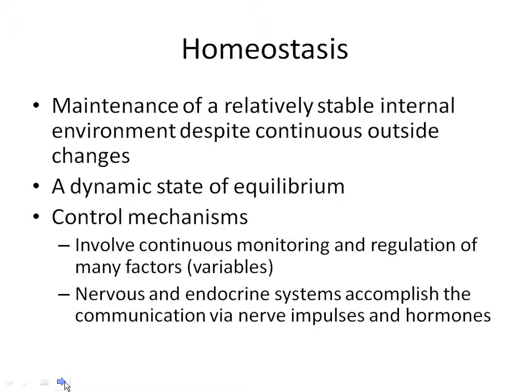To give you an example that you've all experienced with homeostasis, I can give you the example using body temperature. We all know that body temperature is 98.6 Fahrenheit or 37 degrees Celsius. This temperature has to be maintained for our body to accomplish all of its normal functions. If we get cold, that means our body temperature has started to lower. Our body's response to being cold is to shiver. Shivering makes our skeletal muscles contract. That contraction releases heat. Therefore, we raise our body temperature. That's your body's way of trying to get back to its homeostatic temperature.